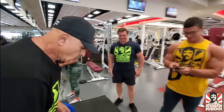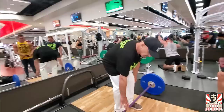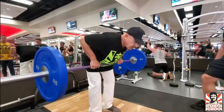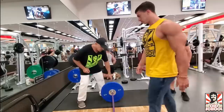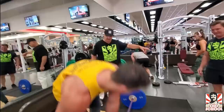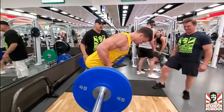So, when you do bent over row, a lot of people do it and then they take the weight over here. But you need to actually, I'll show you. See? And you have to feel that part of your back tense. If you don't feel it, you're not doing it. So let me see how you normally do it. We're just gonna adjust the mechanic. I've done that with John Hansen before. And look at John Hansen's back, it goes all the way down.